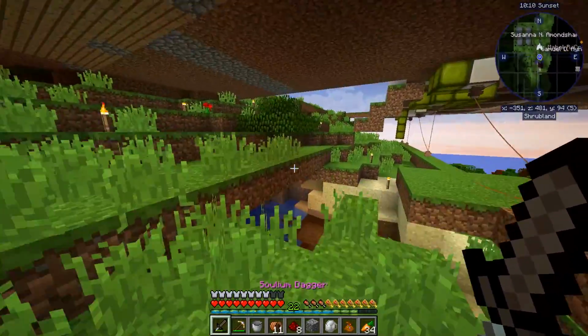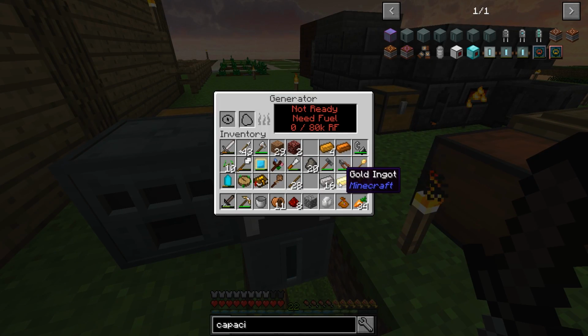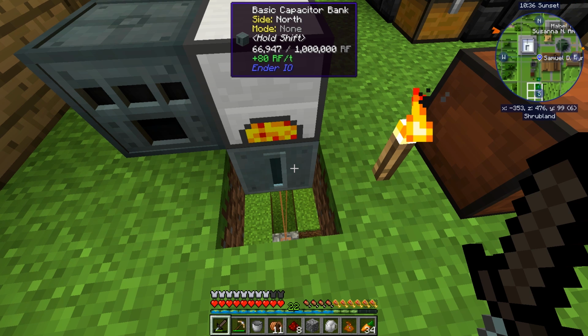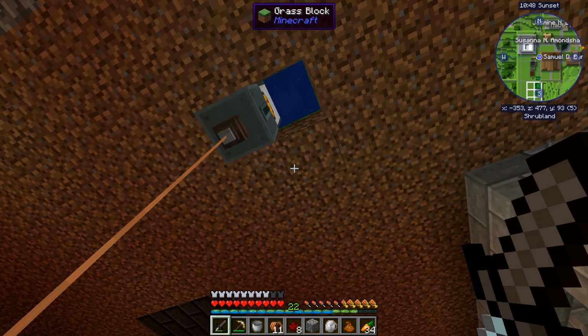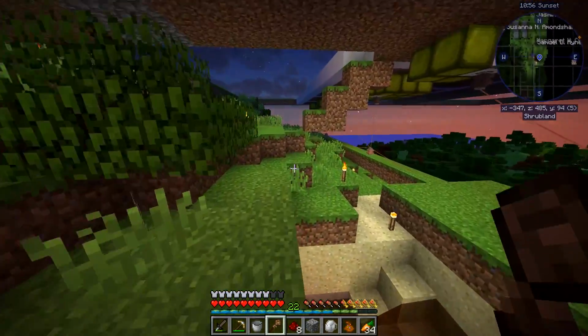And let's connect this and that. Yep, so everything is gonna be pretty much the same, except now I don't really need to worry about putting too much coal in here. Now I can put a bunch of coal in here, bam, and it's gonna be stored in this capacitor up to 1 million redstone flux. And the cool thing about those capacitors is that I can actually expand them. If I want to, I don't even have to upgrade them. I can just place another capacitor right below this one, and it will count as the same capacitor. So yeah, there we go.